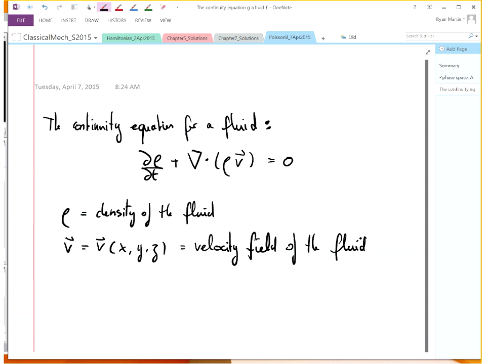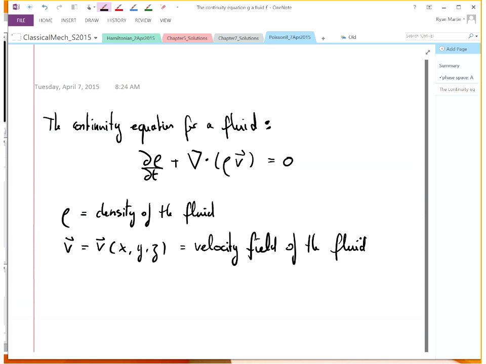And then the final one you can do is the divergence, which is the one we have here. The divergence is, if you take a small element of volume, how much is coming into that volume versus how much is coming out of that volume. And so this continuity equation for fluid dynamics is telling you that the amount of fluid that's coming in and out of the volume depends on how the density of the fluid is changing. In particular, if the density of the fluid is constant, so ∂ρ/∂t is 0, then the divergence is 0.